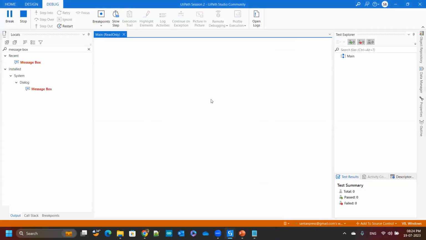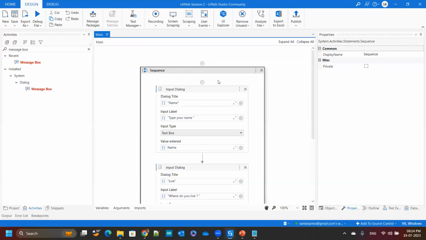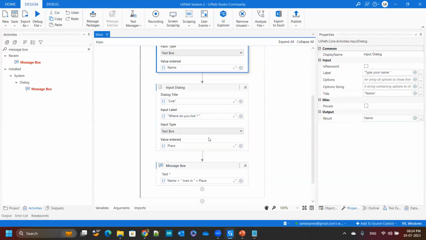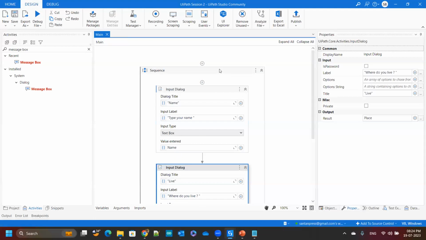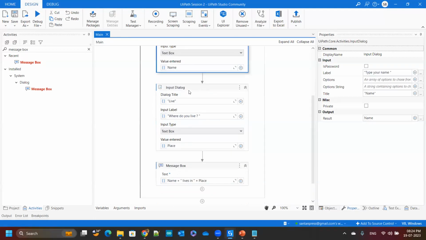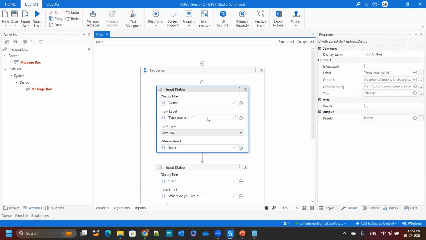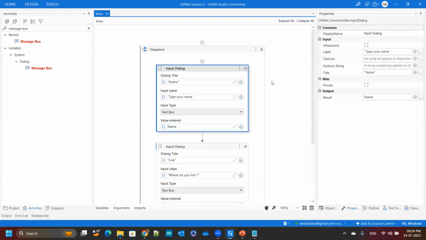Now coming back to sequence. So sequence is a kind of workflow where it goes from top to bottom. You can't just jump from bottom to top or from one activity to another. It will always go in a linear way. So it will execute the first one, then the second one, then the third one, like this. So this is how the sequence looks. I will take a pause here, and if there is any question, you can ask me, and then I will proceed to the next topic.